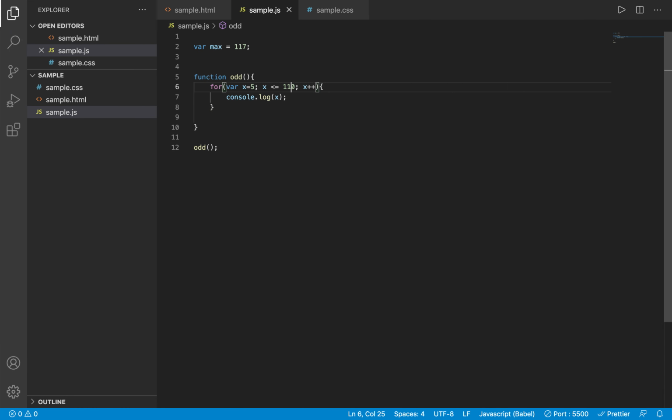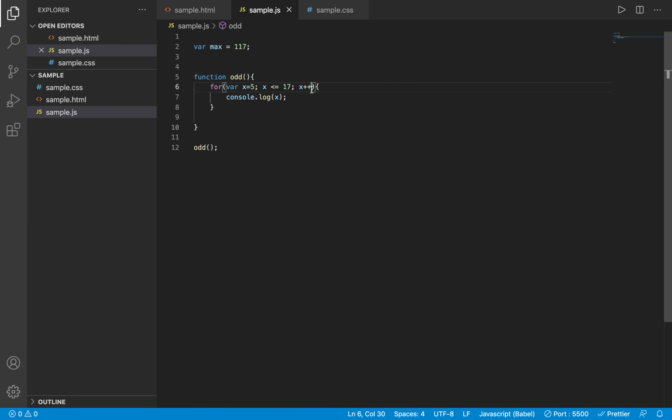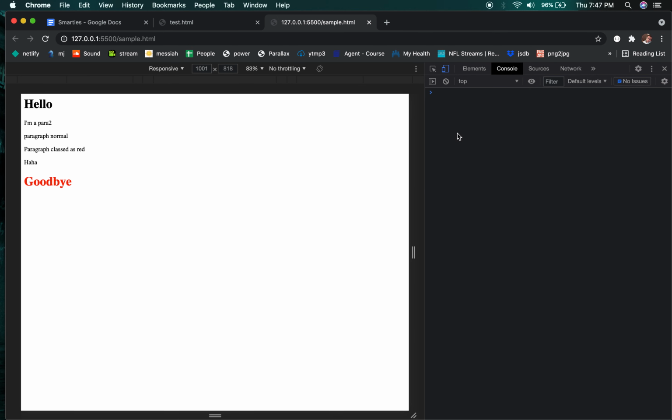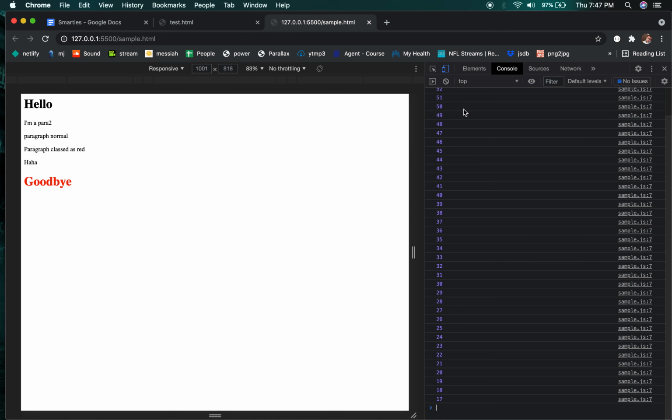Let's go back to 17. Okay, so I could also do x minus minus and start this at 55. And then you would have, while x is greater than or equal to 17, it would start at 55 and go all the way down to 17.